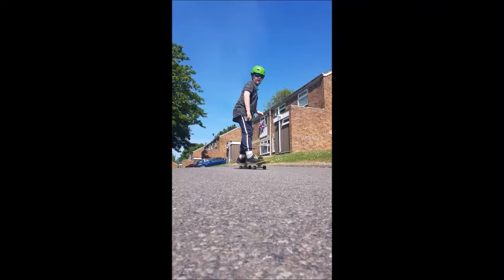This is my son. I was hoping we could get one of him kind of skidding to a halt just in front of me, but I was a little bit nervous about that. So all I've done is lay on the ground and asked him to skate towards me. It's a really nice way of getting action shots if you're brave enough to let them get closer to you — I'm working on that one as he works on his skills.